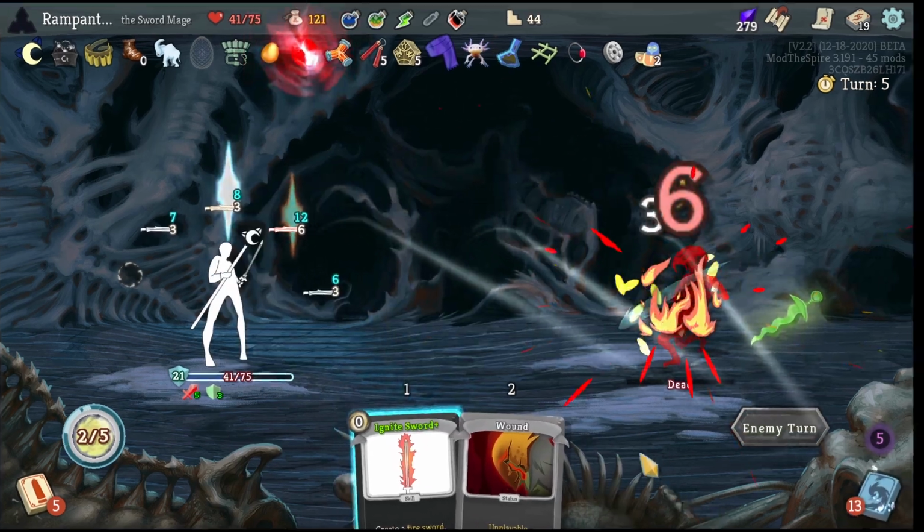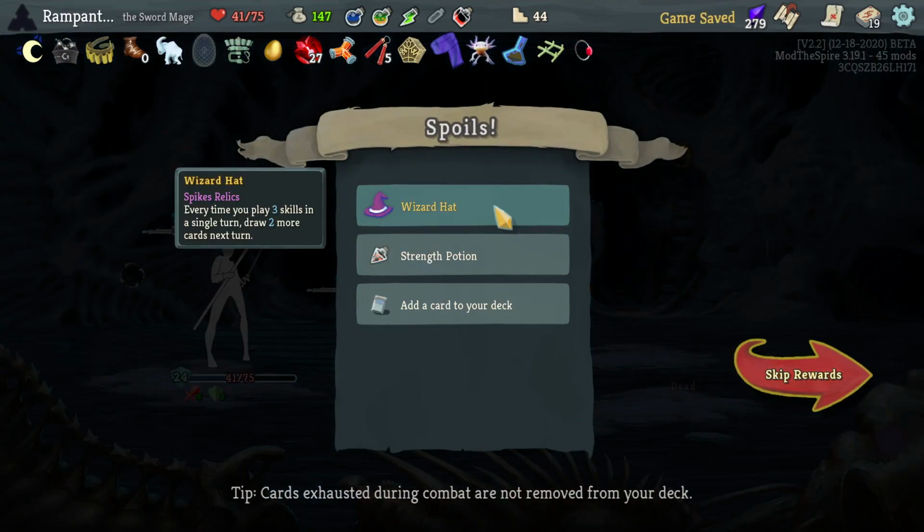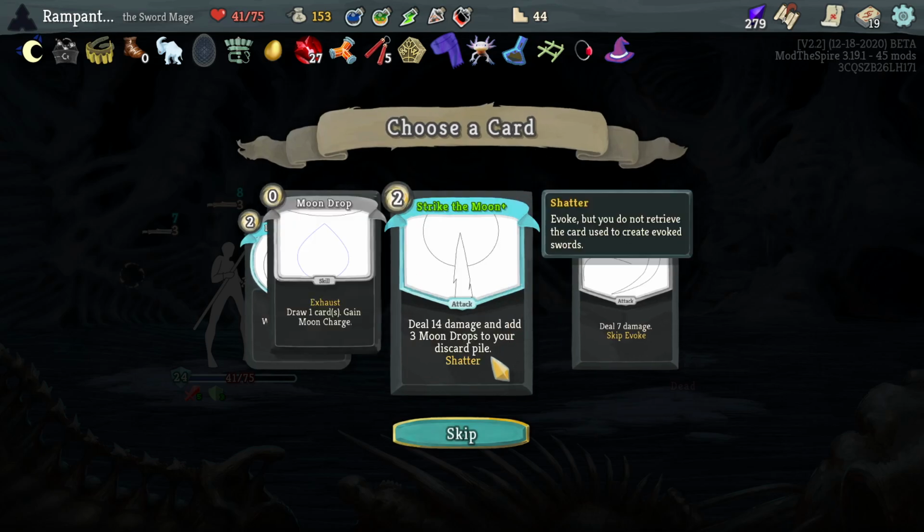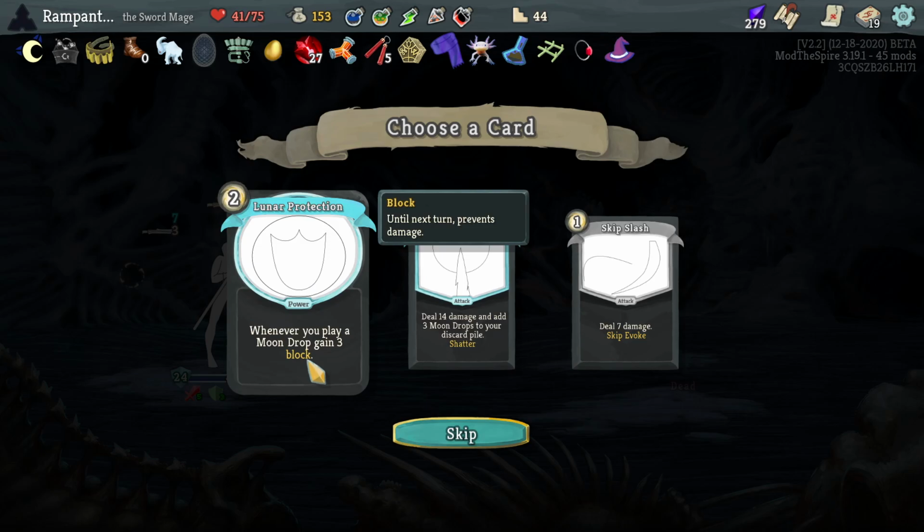Sadly, it is not, but it looks like the Reptomancer might be a god. Wizard Hat. Ooh, I wondered where I lost that. Every time you play 3 skills in a single turn, draw 2 more cards next turn. And a Strength Potion. Nice. Deal 14 damage and add 3 Moondrops to your discard pile. Whenever you play a Moondrop, gain 3 block.